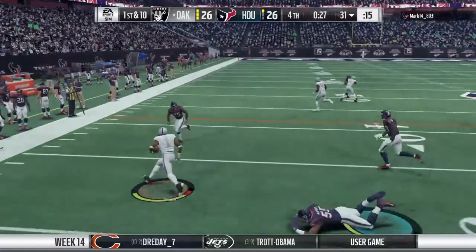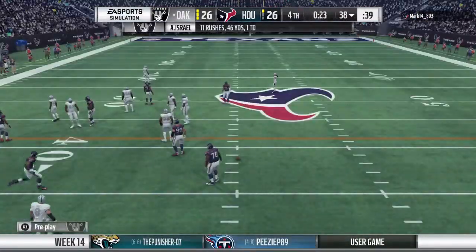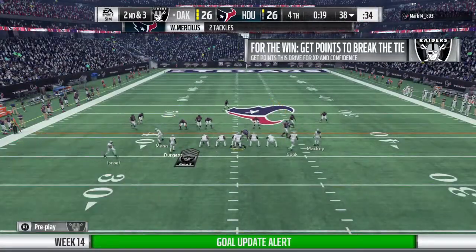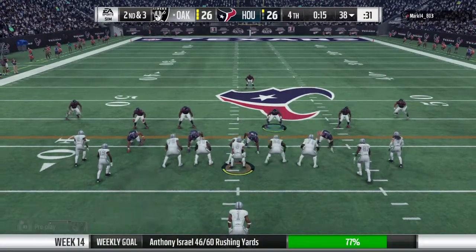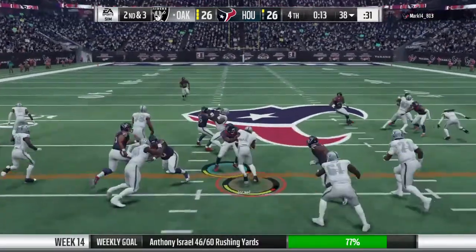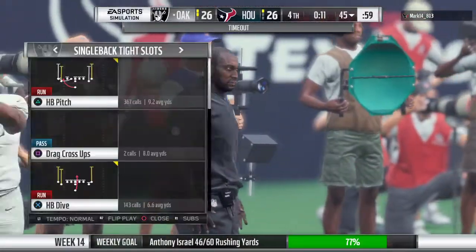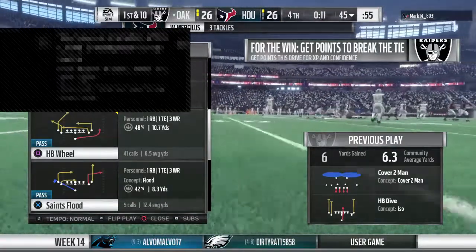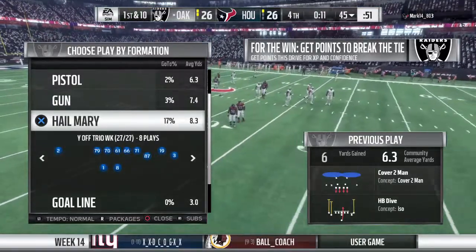Now they'll run it on the toss. Oh, look at the juke. And he'll work this one up to about the 38. It's a 7-yard carry to set them up with a 2nd and 3. The Raiders try to move quickly, try to get everybody back to the line. And he'll give it here to his running back. And he'll be brought down right at the 45-yard line. And now before this first down play, we're going to get a timeout here, as he'll stop it with 11 seconds remaining in the ball game.